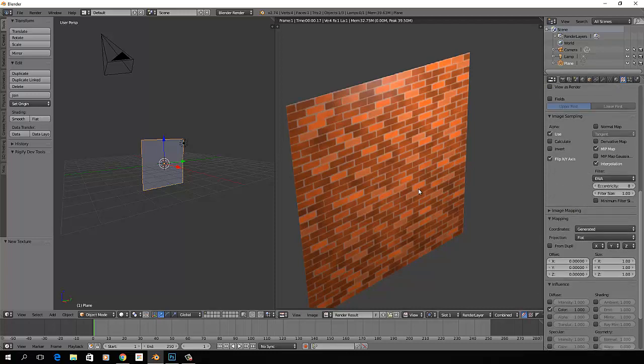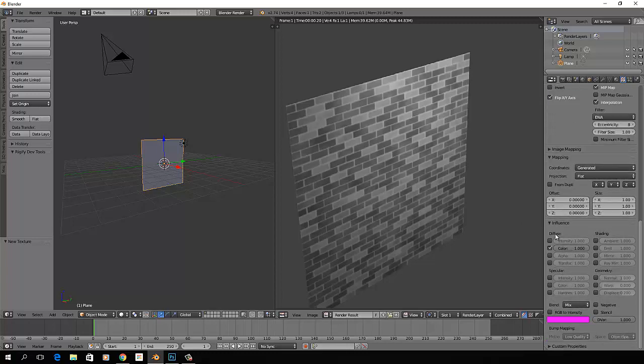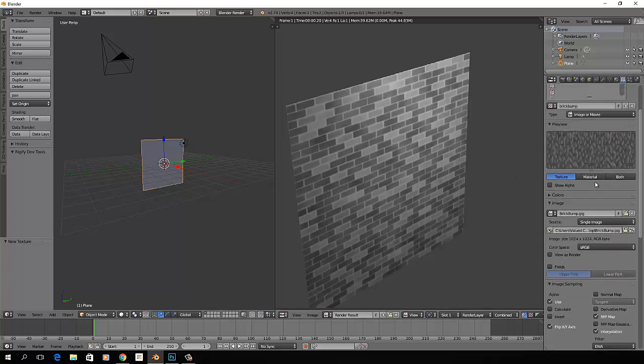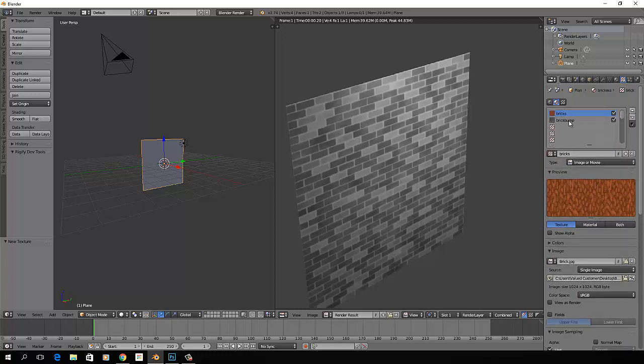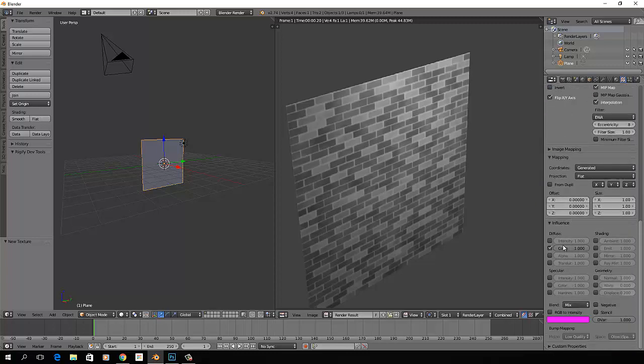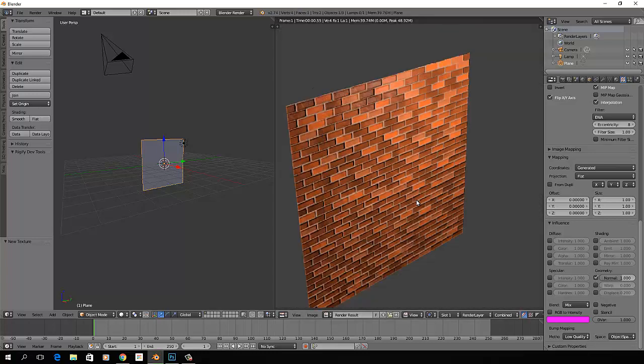But now if we render, something happens. We get our gray texture instead of our color texture. That's because down in our influence, we're still basing this off of the diffuse color. So even though our bricks are in that diffuse color, we're going to take our bump map and we're going to uncheck that. We're going to come down to geometry and click normal. And right now it's at 1, so we'll see what we get. Alright, we definitely get some faked geometry, but it seems backwards. Our bricks are all inset.